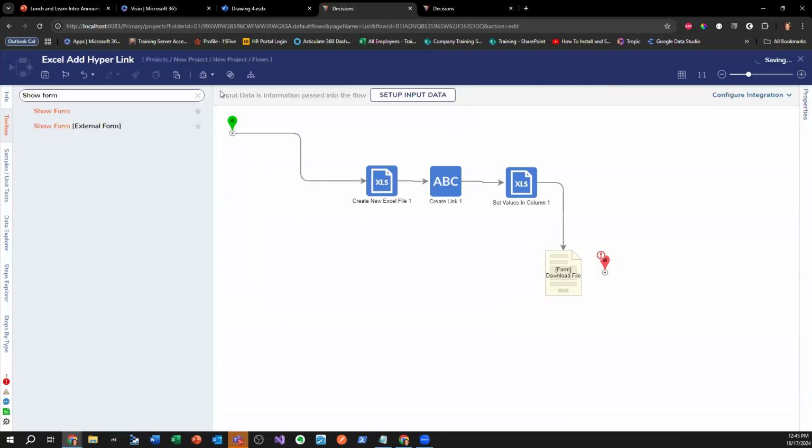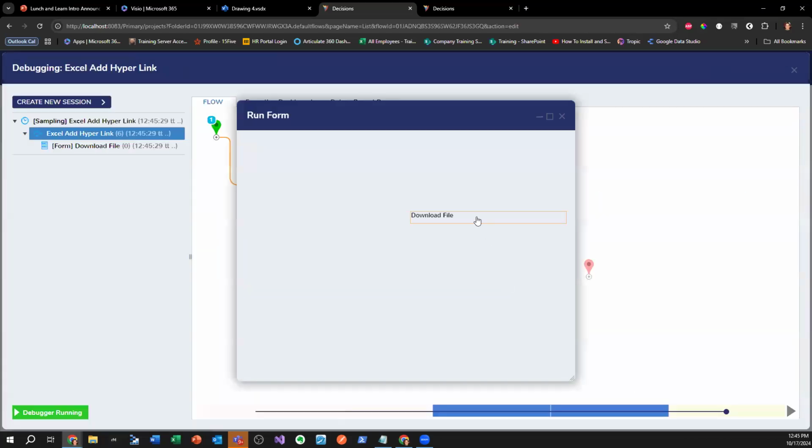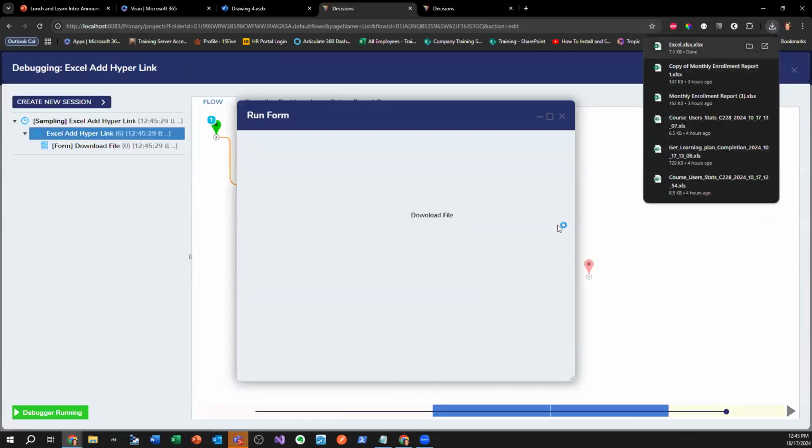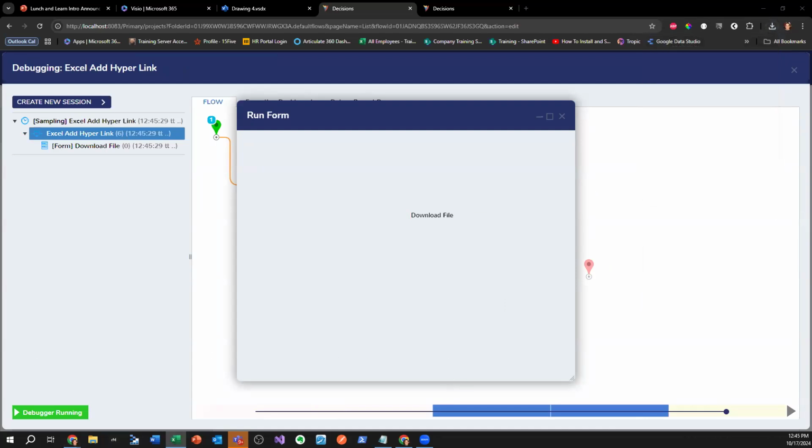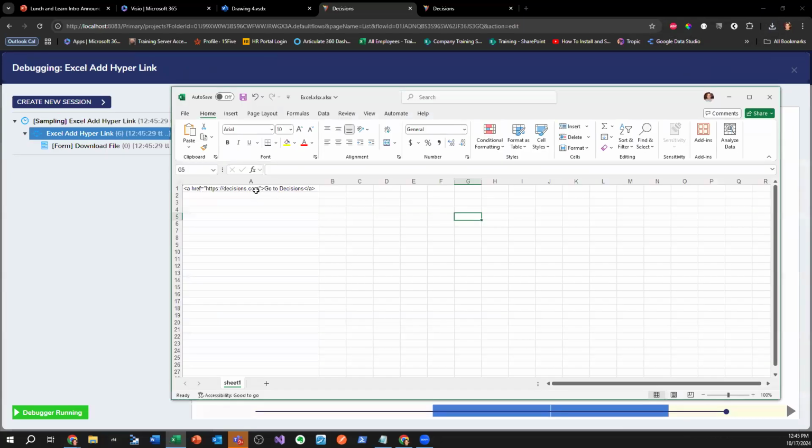Okay, cool. So then if I debug this, boom, download the file. XLSX, that's horrible. Ah, so it doesn't work. That's unfortunate. So what it does, it adds a little reference tag here. I'm pretty sure it's because it's like a function that you can do.